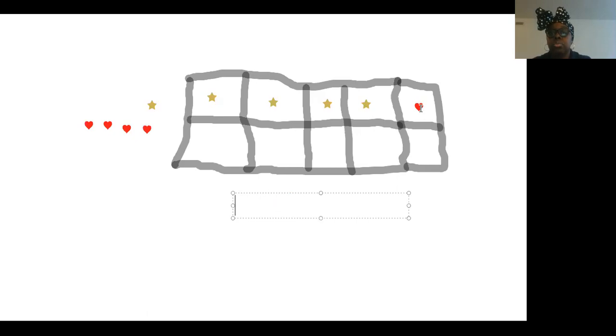Let's do another problem. Oh, I gotta turn my text box off. I am learning a lot about Zoom. So we're all gonna be Zoom masters when this is done.